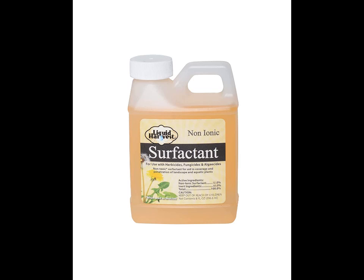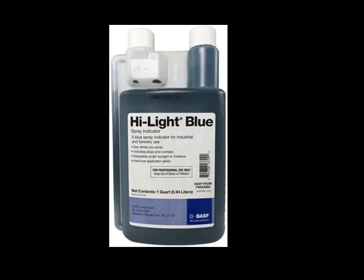Glyphosate formulations usually come with surfactant mixed in, but if you're using any other chemical, you should add a non-ionic surfactant when foliar spraying, typically at 0.5%. This helps to stick the herbicide to the leaves and to spread it on the leaf surface, making the herbicide treatment much more effective. I also always use a dye to mark my chemical. Dye allows you to see what you've treated, it lets you know if you've accidentally gotten any on you, and it lets you know when you have cleared out your sprayer of the chemical in it.